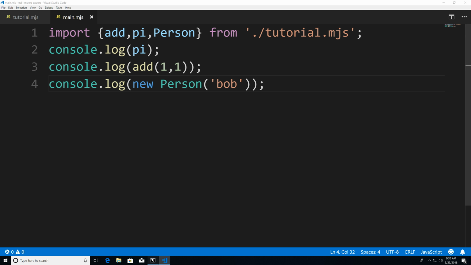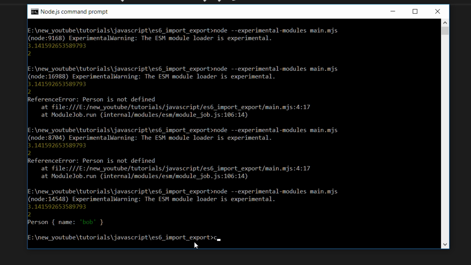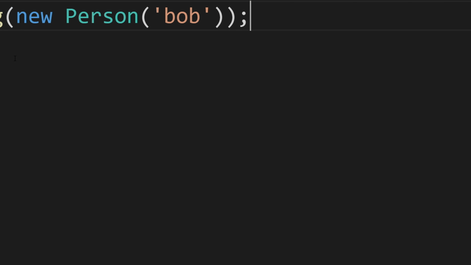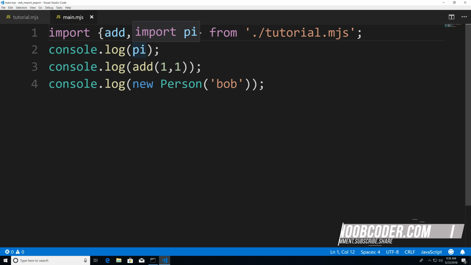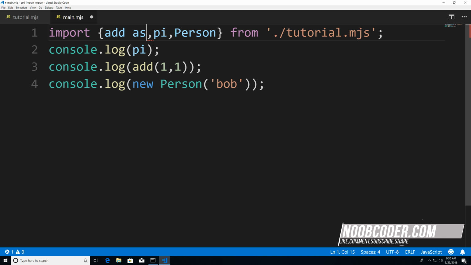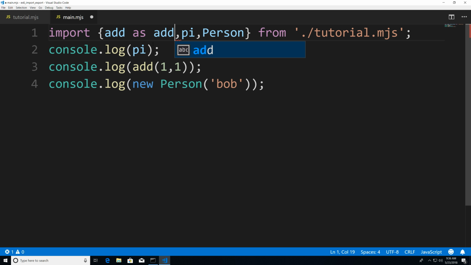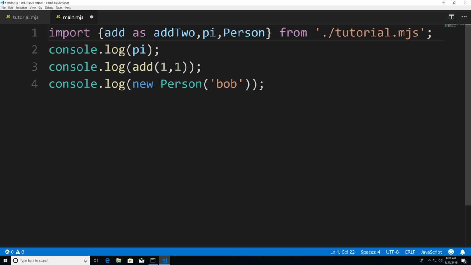So now I want to talk about aliases. Let's actually clear this out first. And let's say instead of add, I want to call it add2, for example. So I could just use the as keyword and say as add2. And now what happens is add2 becomes the alias for the add function.